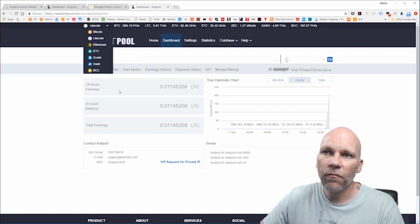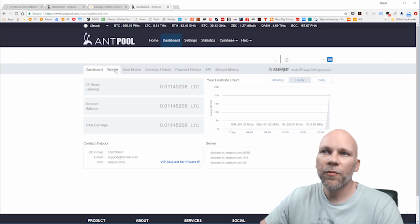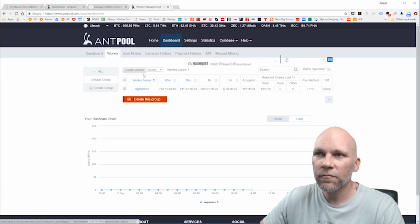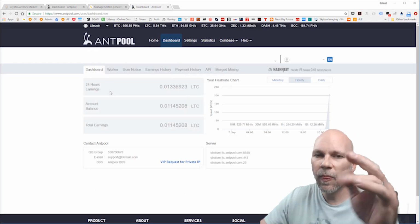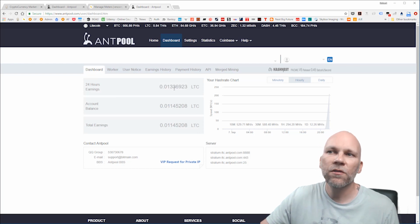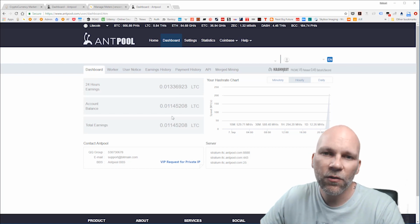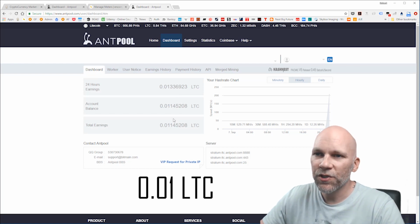So this is also the company, Bitmain. Bitmain is the company that makes the miners. They also have these pools available. So they got a whole little market there going. Anyways, you go there, you sign up, create your worker, and go into your miner dashboard and configure it, and you got Litecoins coming in, 0.1 so far. It's pretty awesome. Litecoin's one of my favorite coins, so I'm excited about this machine.